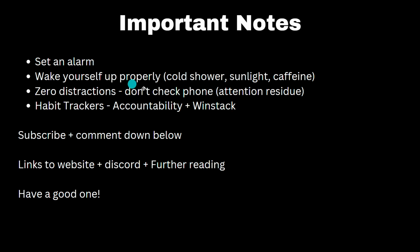But basically, to wake yourself up in the morning, cold therapy, super, super good. It's not bad for you. I know my parents would say, oh, you're going to get sick if you're having a cold shower. Not true. You can get sick from cold, clammy exposure for a long time, but having a 30-second cold shower wakes you up. You're not going to get sick from that unless you're already sick, in which case, maybe don't make yourself cold. But if you're literally trying to wake yourself up, cold shower, fantastic for you. Cold therapy is good for you. It's like a shock and it will wake you up like that, basically.